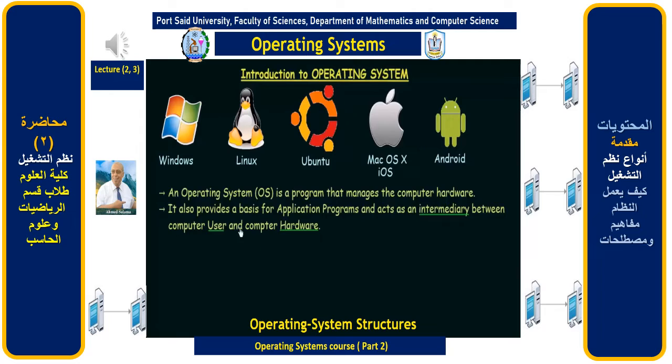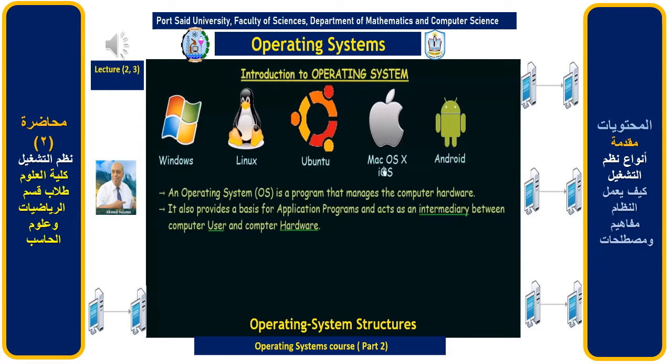Before we go into this diagram, here are some examples of operating systems that we widely use these days. First is Windows. You may be using Windows on your desktop or laptops. It is one of the famous operating systems used by many people. Also we have Linux and Ubuntu, which are two open source operating systems that are widely used in your desktops, laptops, and other devices.